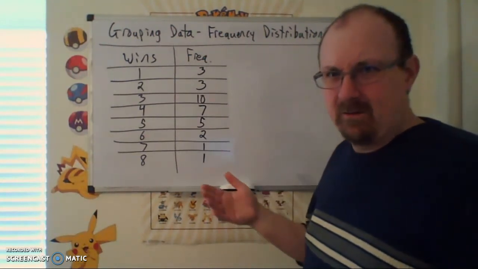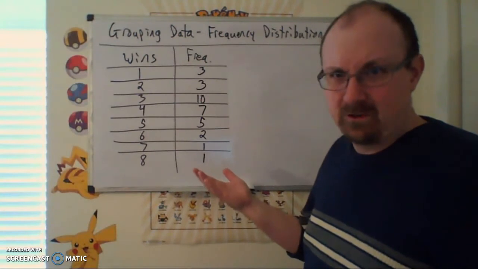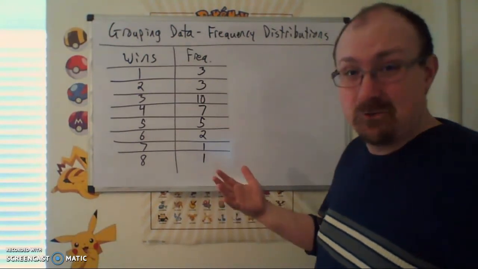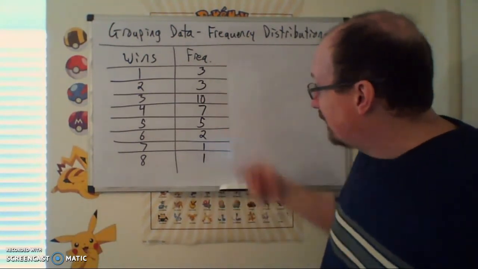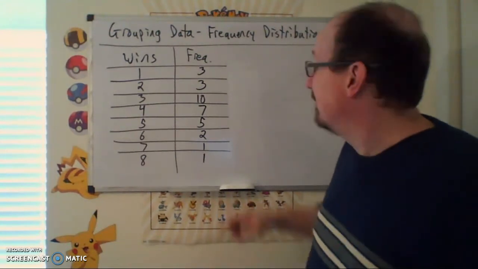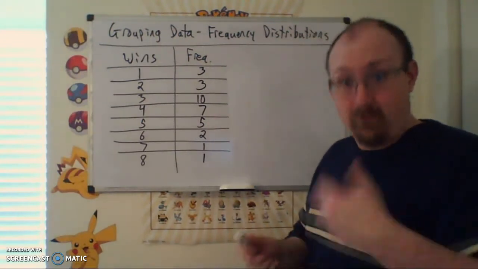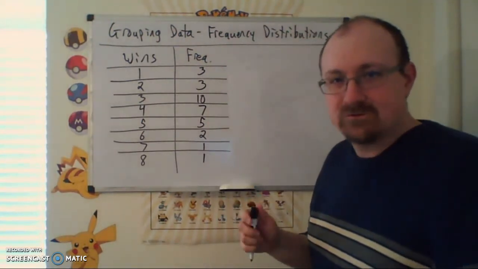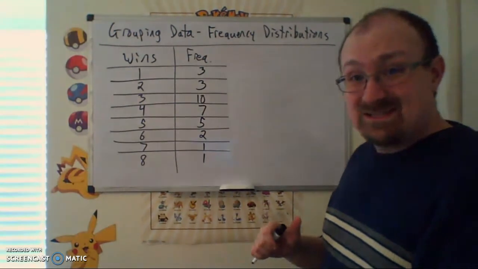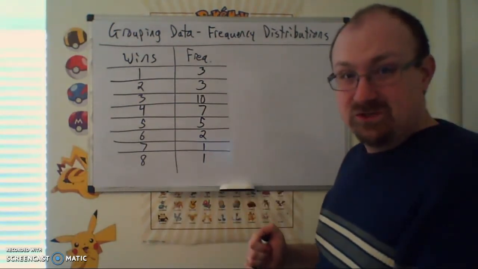All right. Now at this stage, we can actually check to make sure that we've gotten everybody, because if you're a football fan, I mean, I'm not a football fan in particular, but I still know this, that there are 32 teams in total in the league. So all of these frequencies should in fact add up to 32. 3, 6, 16, 23, 28, 30, 31, 32. So yeah, looks like we got everybody, assuming our counts are right. So that's an example of a frequency distribution.